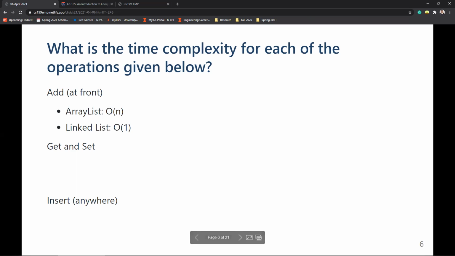For get and set operations, we have the get and put methods inside of array lists that make our lives a lot easier, and we don't have to loop through anything. It just allows us to directly access those indices inside of an array list.